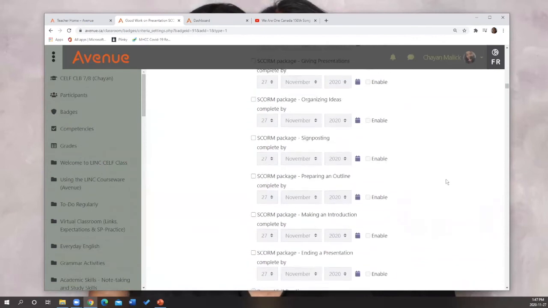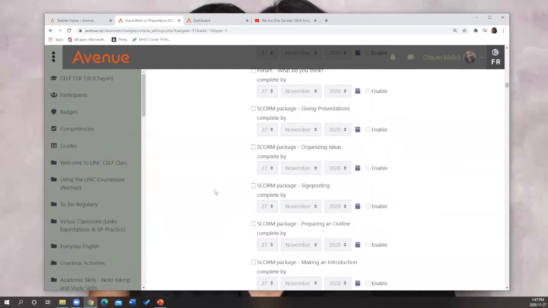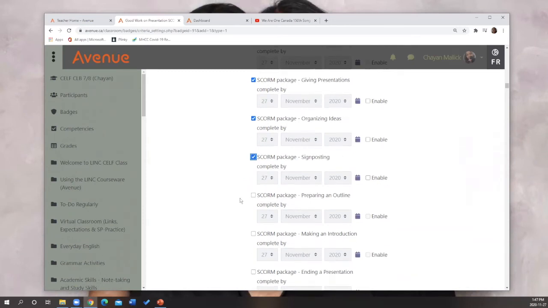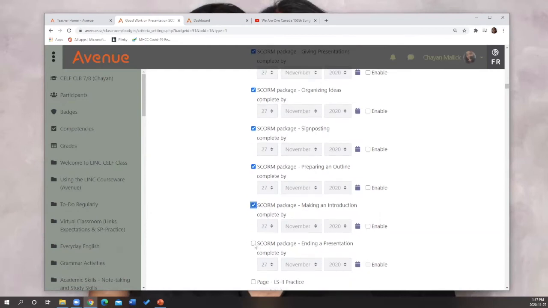Oh, okay, found them. Oh, finally. All right. Sorry for the time I took. So yeah, this is a little bit of a problem. I don't know any better ways. Sorry. So I'm gonna click this. I'm gonna just click the certain ones that I want them to complete to achieve the badge. This and this. So these ones I clicked.